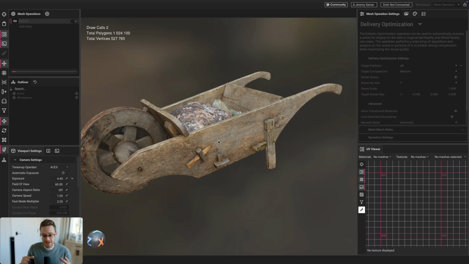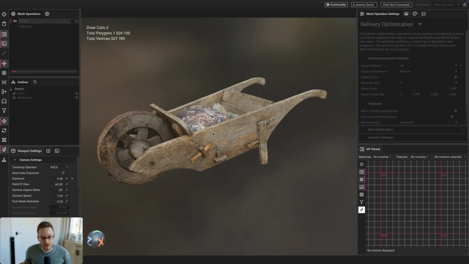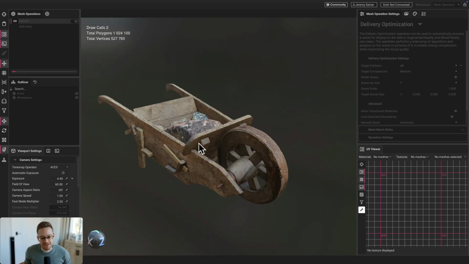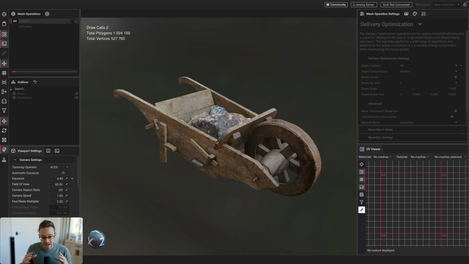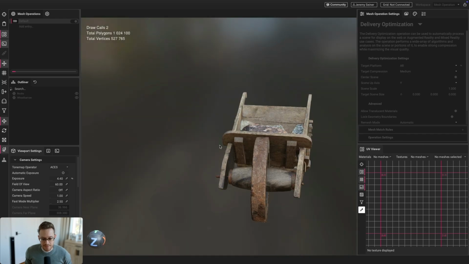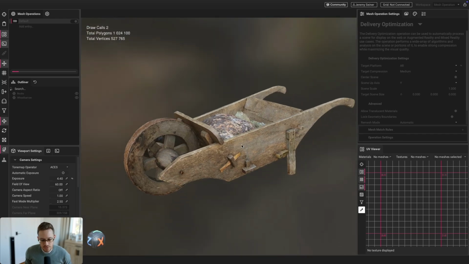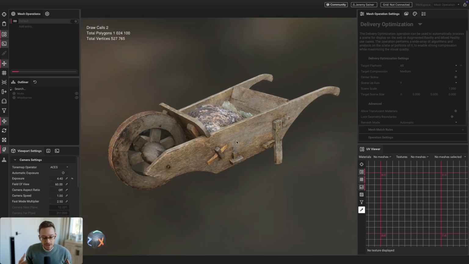And you saw we had those really high resolution textures. Where can it start to merge some of these materials together to really compress and optimize the file size for this asset? So it's going ahead and using these advanced algorithms to determine how to use all the different tools in InstaLOD's arsenal to be able to optimize this asset for the target platform which we chose, which again is augmented reality. And you can see very quickly, we're almost done here, 100% finished.